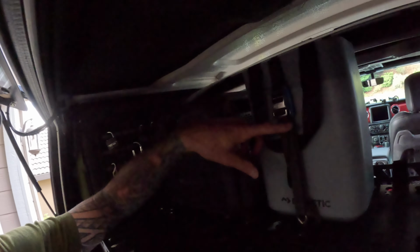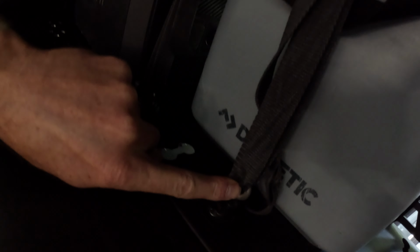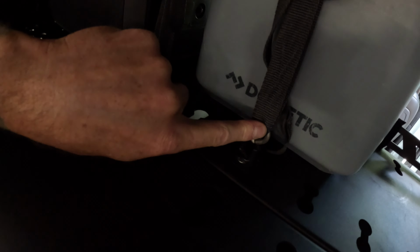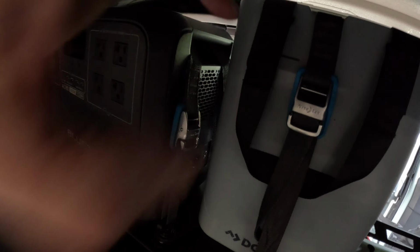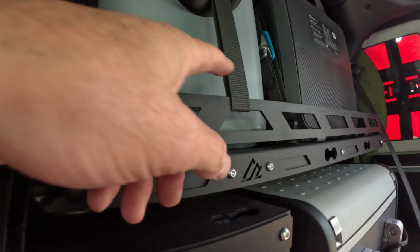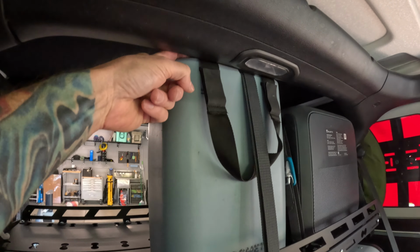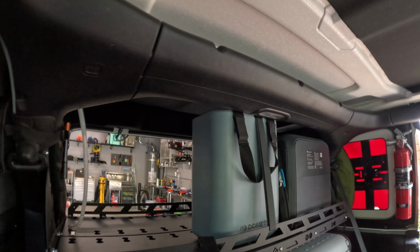All right, so nothing special here. I have one eye hook here, and by the way, I just ordered more of these so that I can use this for the water as well, because it's cleaner. This doesn't bunch up, and I think it's a better solution. This strap just goes over the top, comes down to the front of the rack system here, which is the American Adventure Labs rack, goes back over the top, and you can see this actually is taller than the roll bar up here, so it can't really come forward at all.